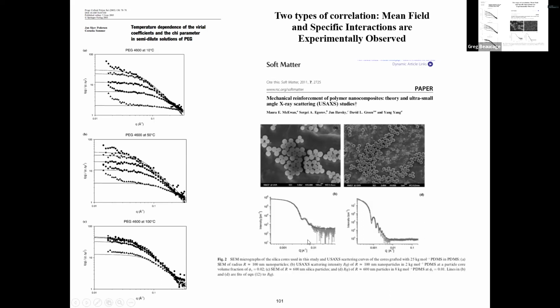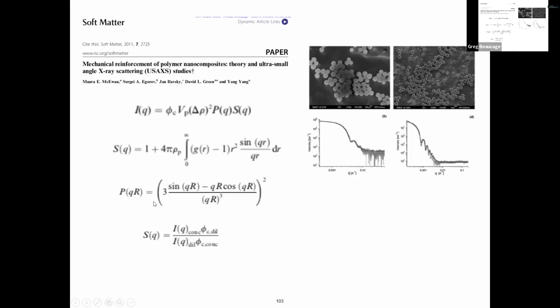So anyway, you'll get from one of these spheres the form factor for a sphere. The form factor for a sphere has peaks in it. It's this sine expression. That's the scattering factor, the counterpart to our Debye equation for the polymer coil. This is what it is for a sphere. You can take this equation, plug in the expansions for cosine and sine at small q, and you get Guinier's law out of it.